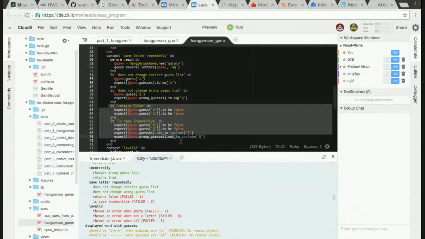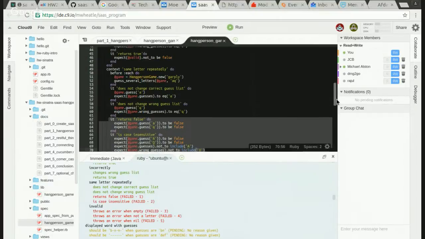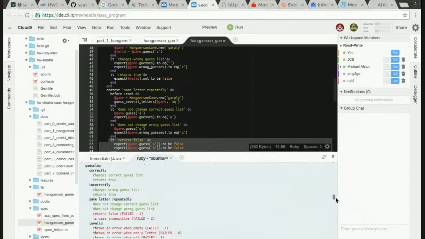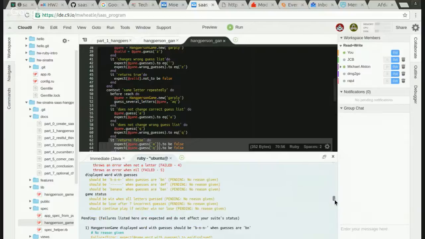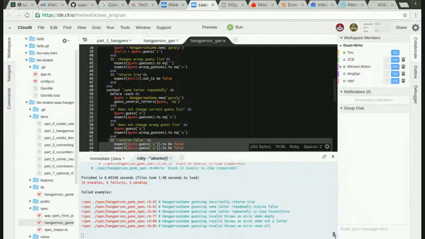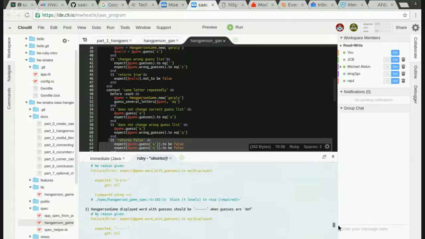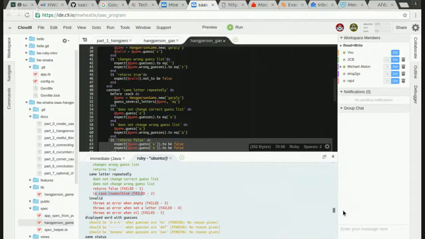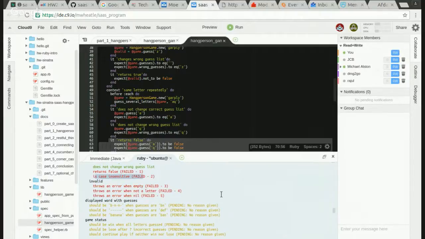These two are failing in the same letter repeatedly portion. And then we have those two failed out.